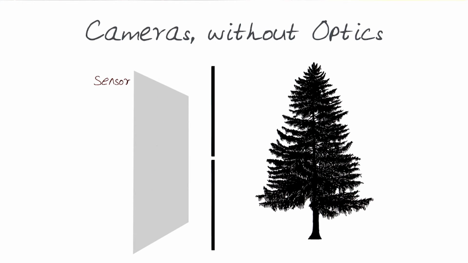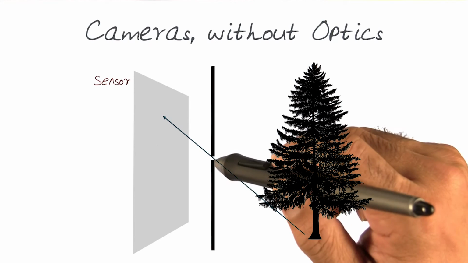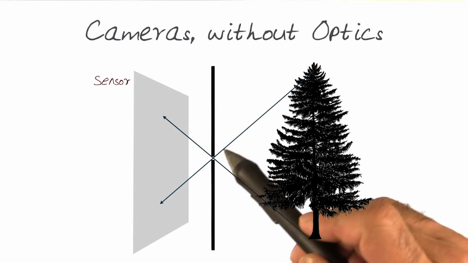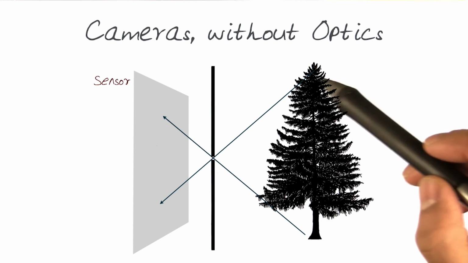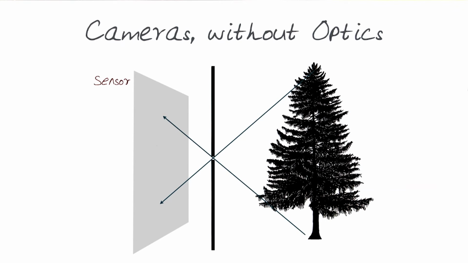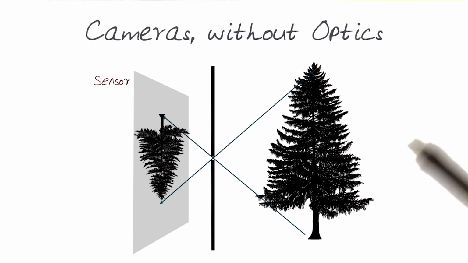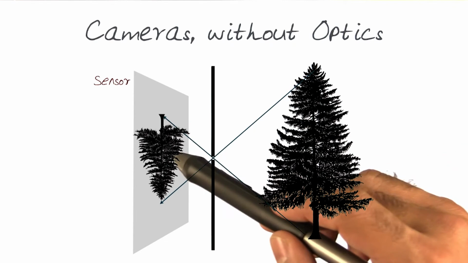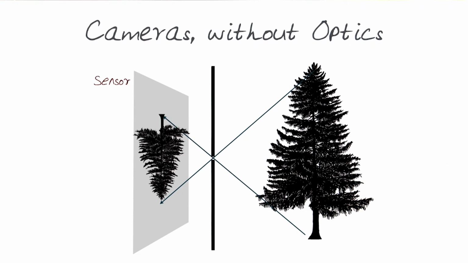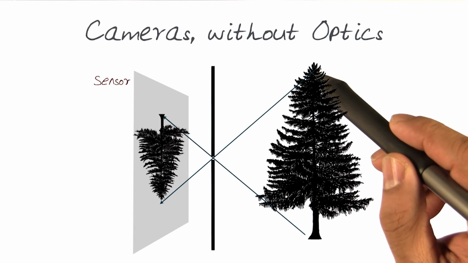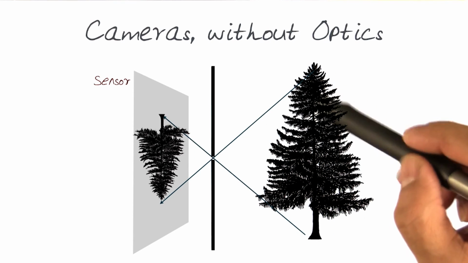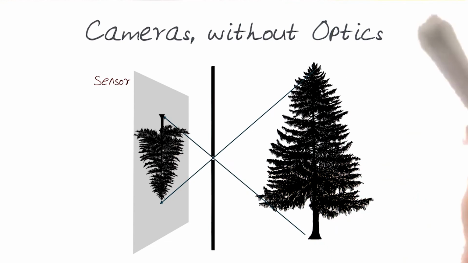So let's look at exactly what that means. If a ray of light goes from the bottom of the tree, goes through the hole, it hits the screen. Let's see what happens on the other end. Another ray of light goes from the top, goes through here, and hits the screen. It's a simple geometric way of looking at rays of light. Remember, rays of light are the ones we're trying to capture to create an image. So one interesting thing is that bottom is there, top is there. Just by looking at these triangles, we can say that this tree should be upside down when it forms on this sensor. And it makes perfect sense. This point is coming in and registering here. This point is coming and registering here. And of course, all other points on this tree would be going through this small hole and creating an image there. So that in essence is the basis of a camera.